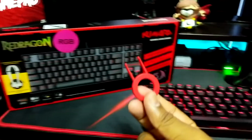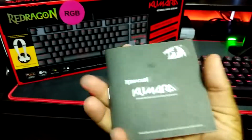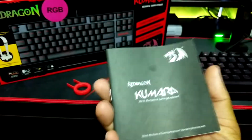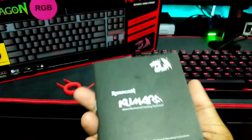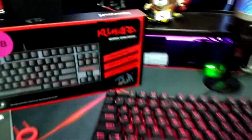Inside the box, not too much stuff. You have this thing which takes the keys off, you just put it on there and pull it out, and we have our manual. This is pretty useful because it tells you the buttons for the shortcuts to change the lighting effects, so you might want to look through that as well. Something you actually need the manual for once, which is cool.